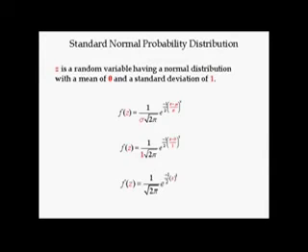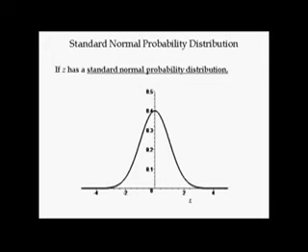Simplifying yields the equation for the standard normal probability distribution function. When you look at this distribution, it looks like a bell, which is why it's called a bell-shaped curve. It is centered at 0, and the horizontal axis is labeled z. Notice that z is on the horizontal axis. The mean is 0, and we've labeled the height and width of the distribution sigma equal 1 because the standard deviation of standard normal is 1.